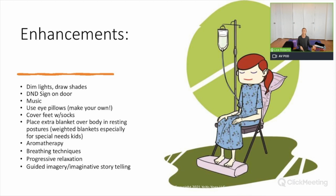So we talked about eye pillows and socks and an extra blanket. So having that on hand, because as I mentioned earlier, the blood pressure drops, the heart rate drops. When you're relaxing, your body temperature can also drop. So having a blanket on hand, just for it to be cozy and warm, so again, not distracted from the sense of peace that you get in a restorative pose to enable that deep relaxation. For some children, a weighted blanket can help, and that can also help by providing sensory input, telling the nervous system, hey, it's time to calm down, it's time to relax. That gentle pressure that's applied by a weighted blanket can also aid relaxation.